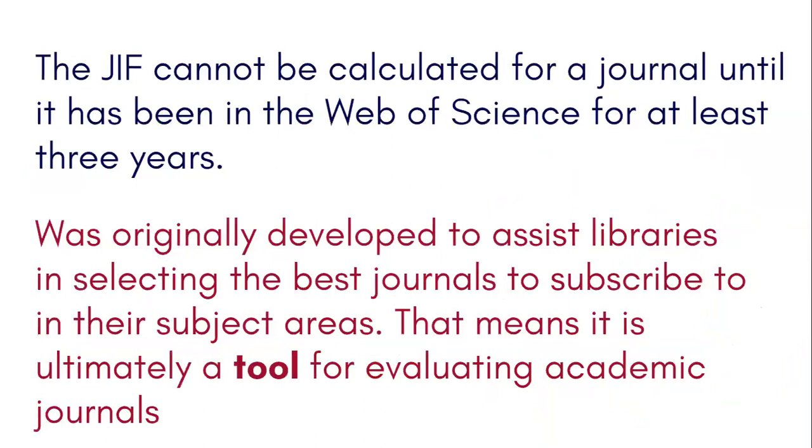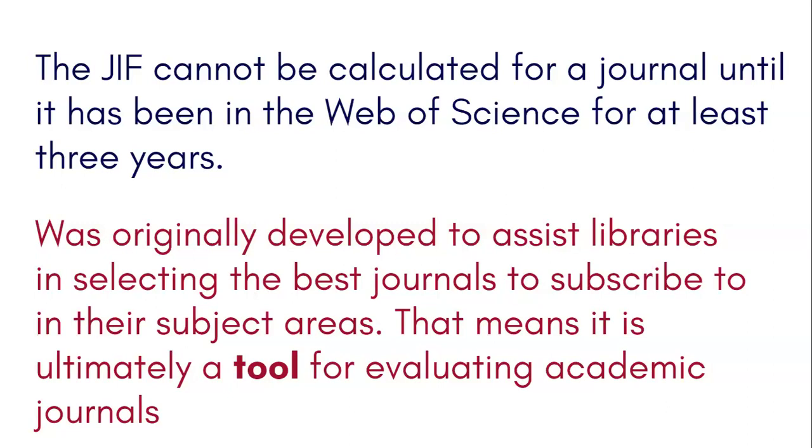The JIF cannot be calculated for a journal, I wanted you to notice this, younger than at least 3 years. So it should be in the Web of Science for at least 3 years. Think about it. Which of the journals, locally African published or published in the South, are there for at least 3 years?